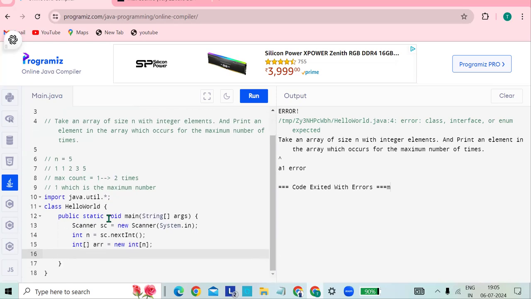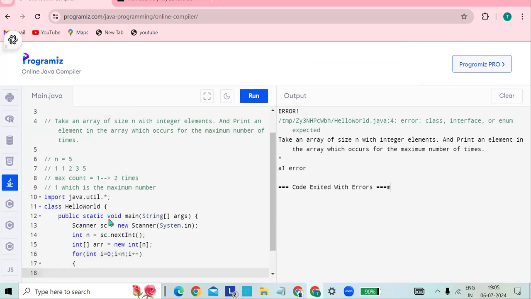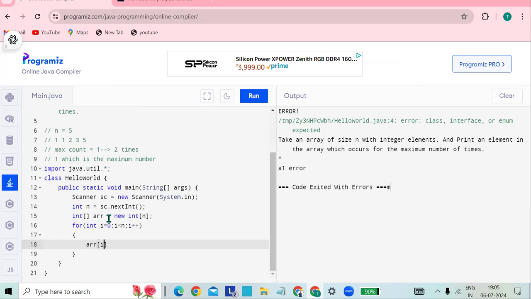After that, I have to read the values in the array. So for this, ar[i] is equal to sc.nextInt().